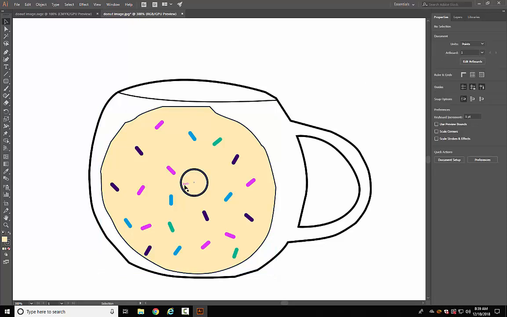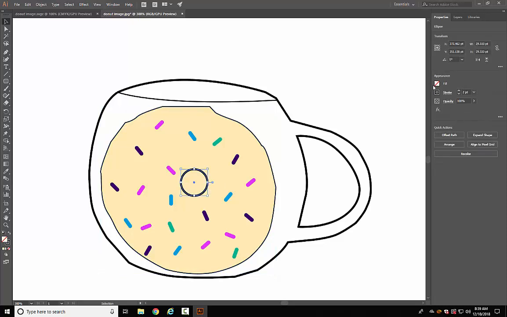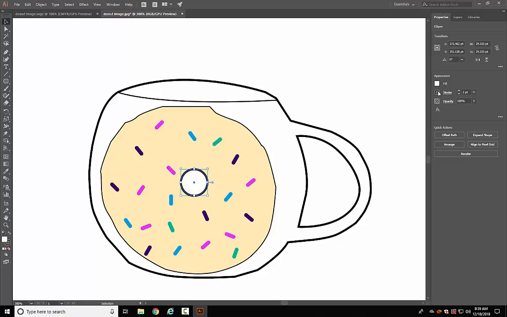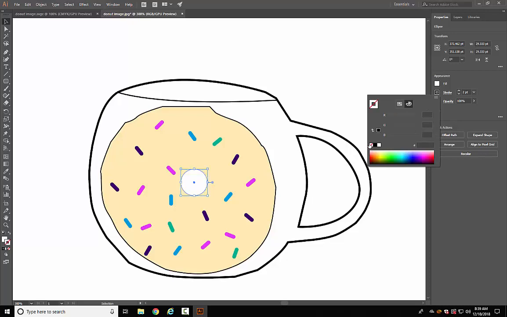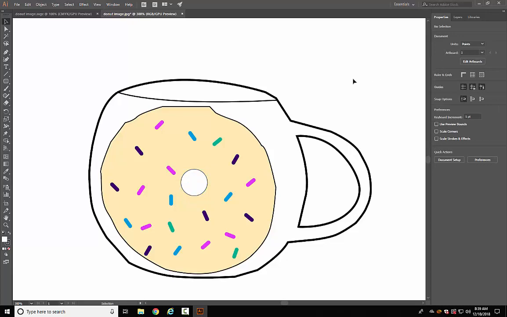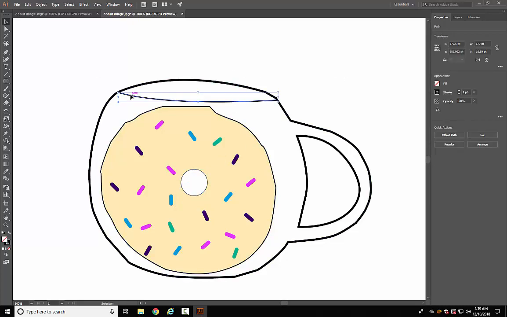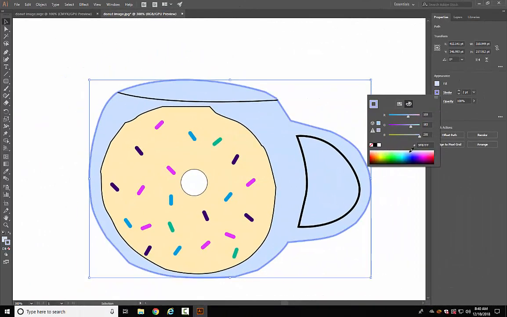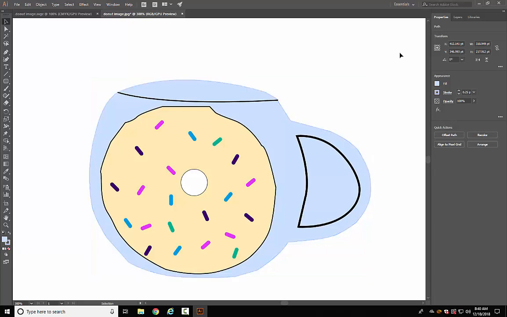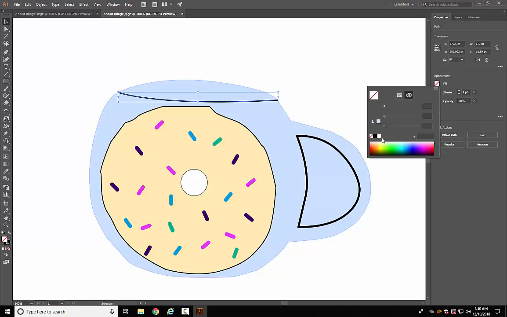just like that. And then with this, instead, the fill is going to be white, or whatever the color of your mug, whatever we're going to make it. And then the stroke you're just going to remove so it's not visible, or you can make it very slight so that it's just barely visible. And then the stroke is going to be very tiny, so you're just going to make it like a 0.25 so it's barely visible. And then all of these you're going to make the same.